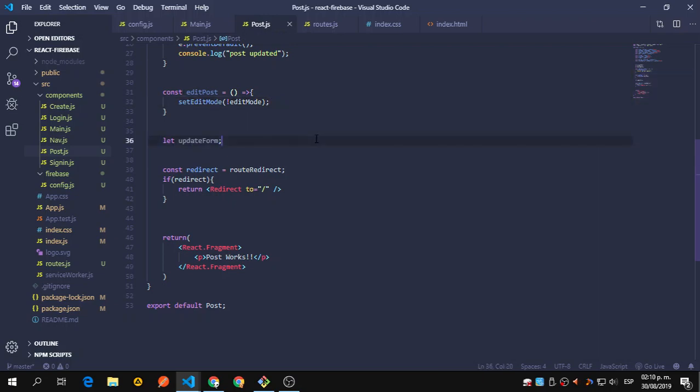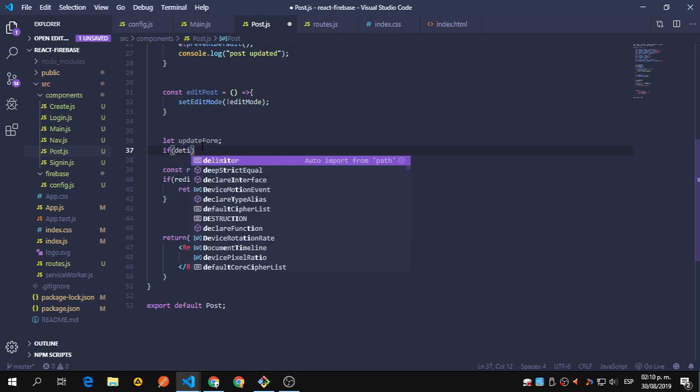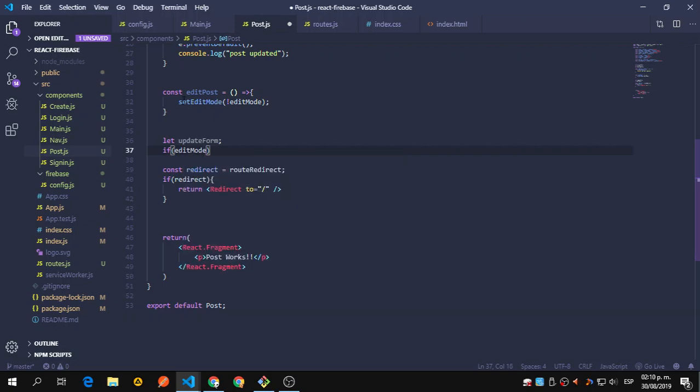So we're going to start with the update form that is going to actually have the HTML, which is quite a bit. It's going to say if, because we did this edit mode. So remember that with this edit mode edit post function, we're going to change it. So if edit mode is true, here is the toggle of the functionality.